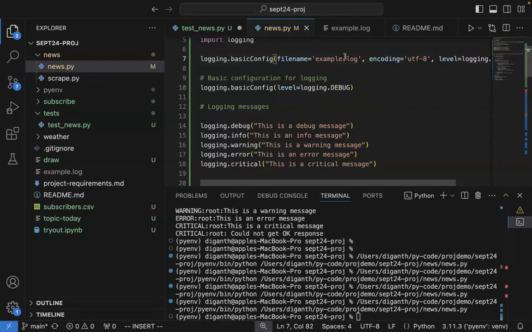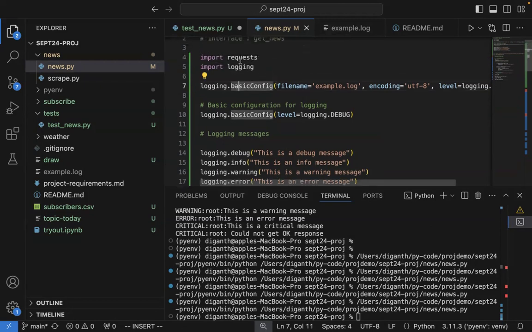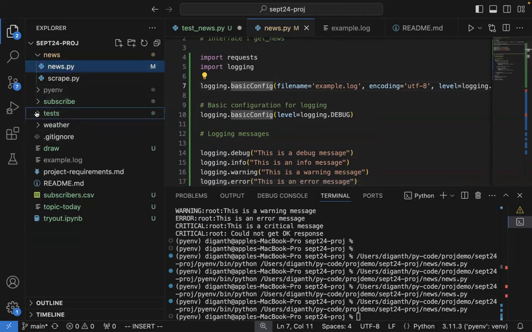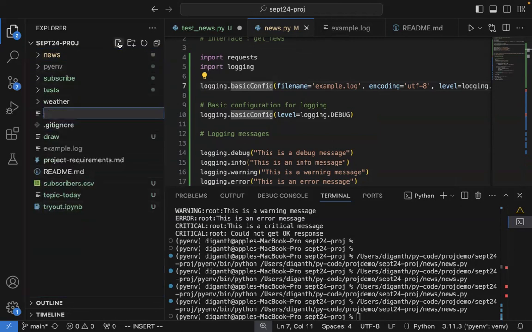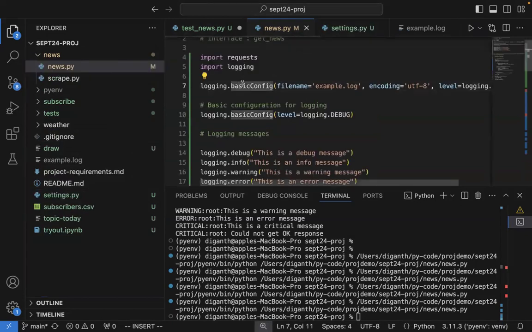So we have disabled severity levels. Generally this log statement, the line number 7, will be put into some file which we call a settings file. You can create a settings file here, for example settings.py, and move such things.